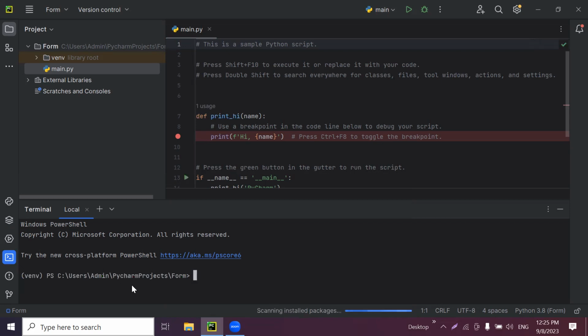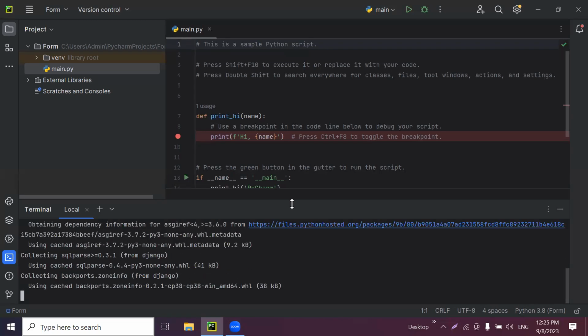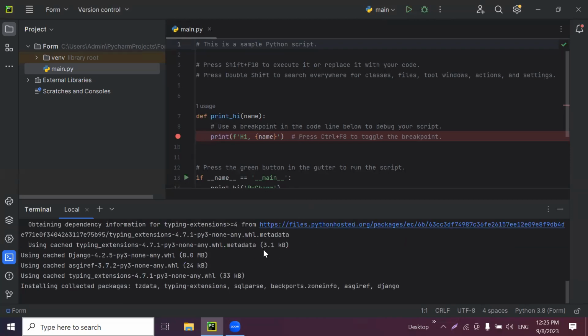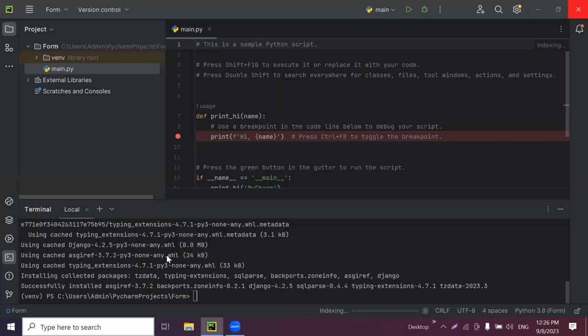Then pip install Django. Installing the package. Yes, successfully installed.